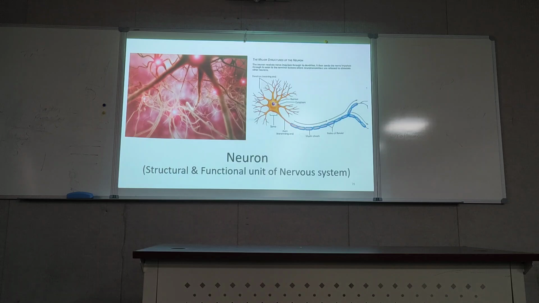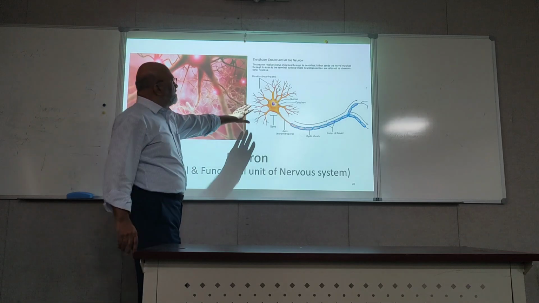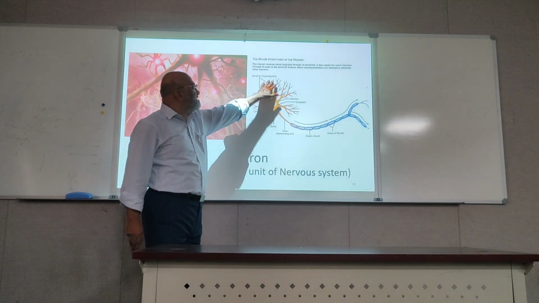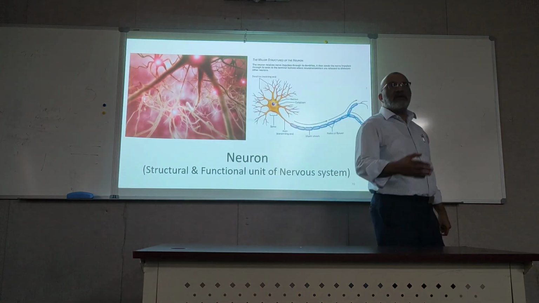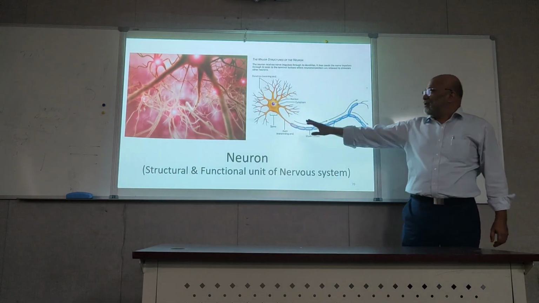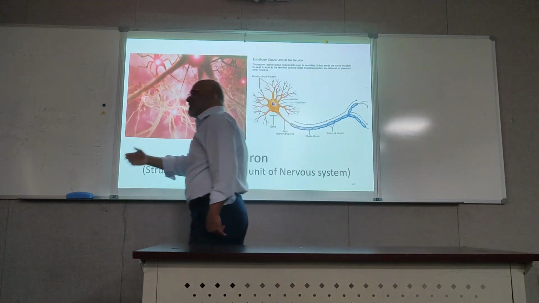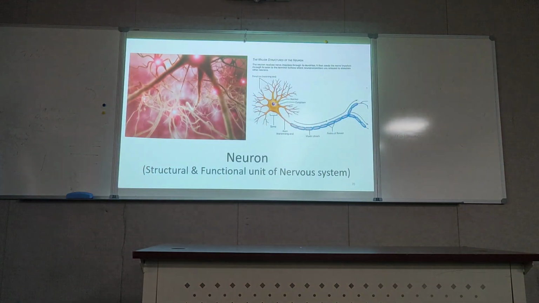Structural and functional. If an anatomy person asked you what the nervous system is made up of, you would say neuron. If a physiology person asks you how a nerve functions, you will answer about the neuron. So this is the structural and functional unit. Now, very quickly, this is not our topic. This is anatomy. This is the nucleus. These are dendrites, and this is the axon. We will take this up and go further at a little good speed.